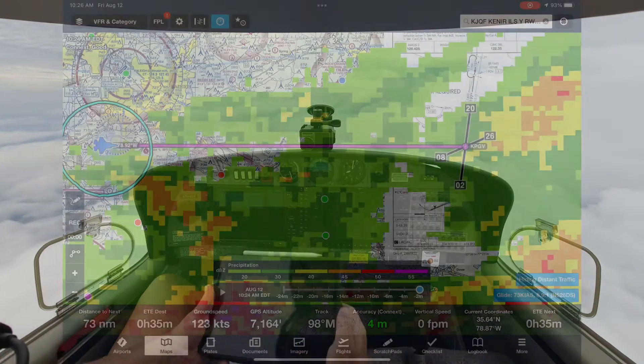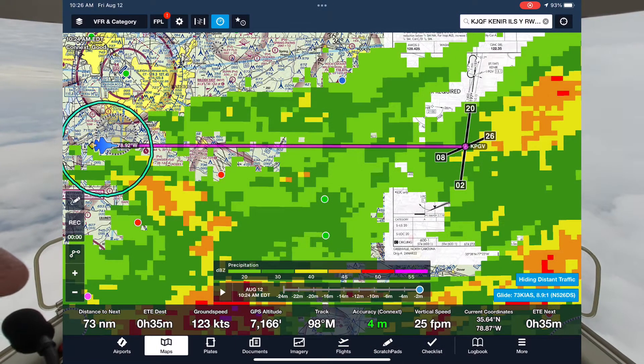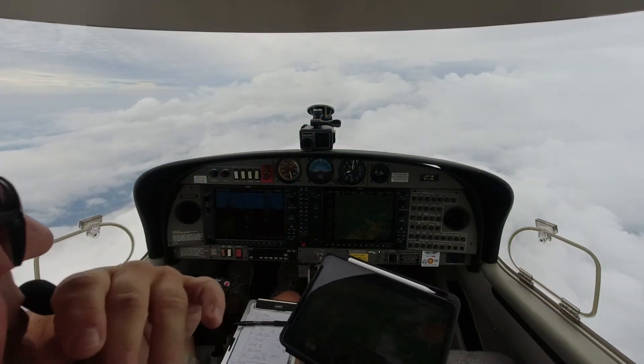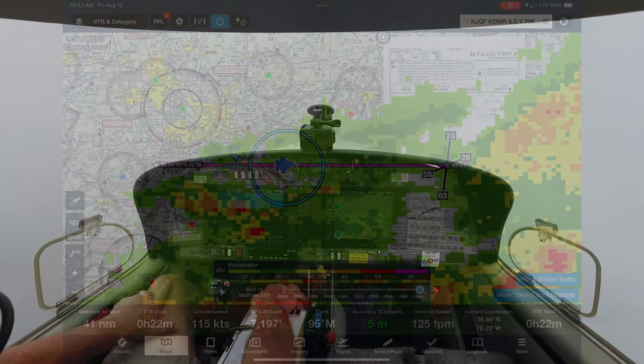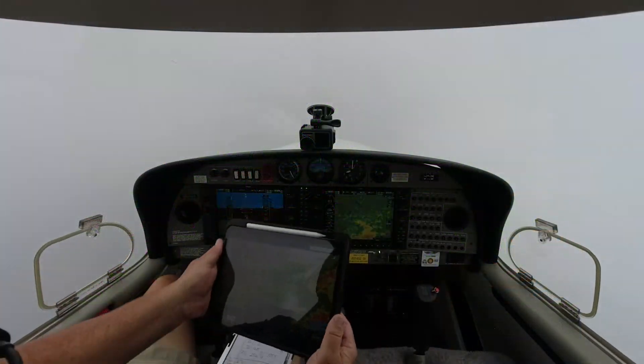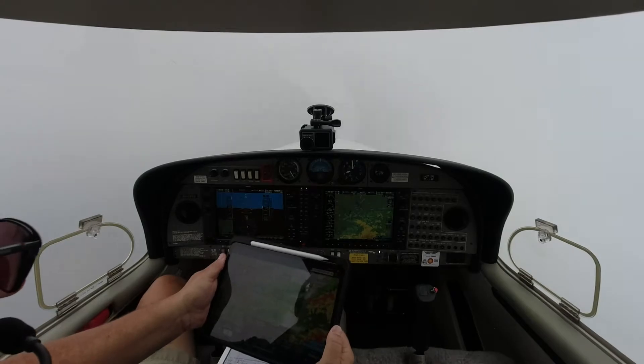Looks like a lot of the heavy stuff has moved off to the east. There's still a little bit up to the north — hopefully that dissipates a little more. We have about 35 minutes of flight time. Hopefully we can bring her in on a visual, according to what they're saying. We have a lovely view of nothing — light rain. Radar's still showing some moderate rain in front of us, but the back end of this thing is just behind us. We're going to be landing within a half hour; it'll probably be sunnier. Good practice.